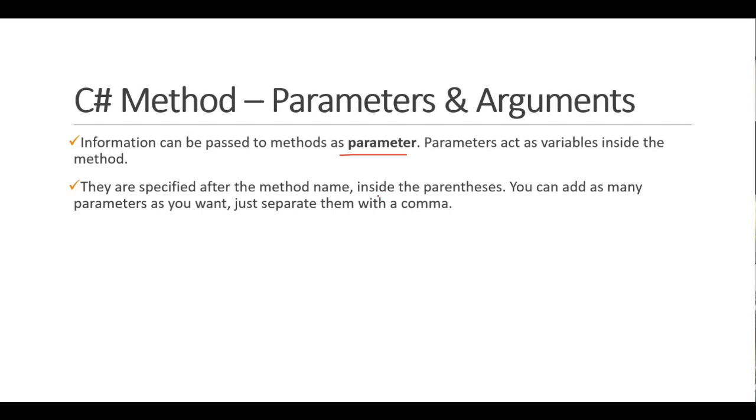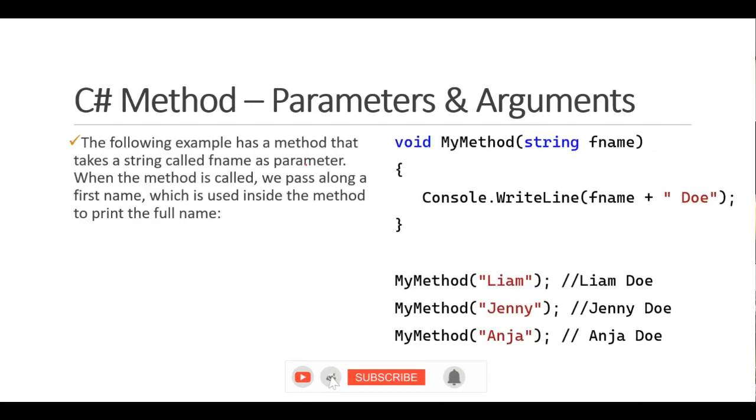Integer, that is int, we can define, or string, or an integer and a string, two parameters, and so on. An array or list is also possible as a parameter that we can send. You can add as many parameters as you want. We are going to separate them with a comma.